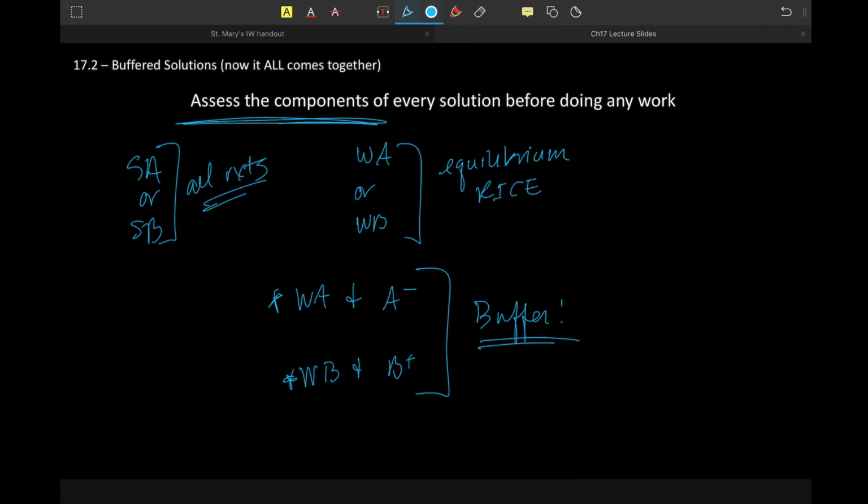Obviously, these scenarios constitute buffers, and it must be a weak acid and its conjugate specifically, because the whole point of a buffer is that the weak acid acts as an acid, the conjugate acts as a base, and because they are the same, going back to that whole common ion effect, they don't consume each other. They just exist in the solution together, which means that now we have an acid and a base coexisting in a solution, which means that added acid or base can be neutralized. All right, the essence of a buffer.